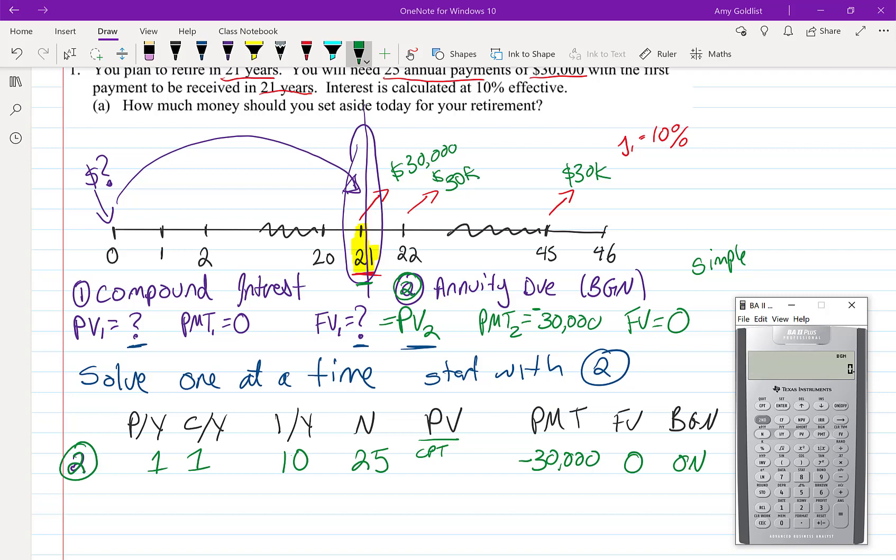So let's turn that on here. And now let's put in the rest. PY and CY are both one. Again, I always check that they both entered properly. Interest rate is 10. Present value is what I'm going to find. Did I get that 25N? Yep, I have these in the wrong order. I'm going to go ahead and fix that because it's going to confuse me. Better. IY, present value, our payment is $30,000 negative. And our future value ends up being zero. So we're going to compute that present value. And we get $299,542.32.